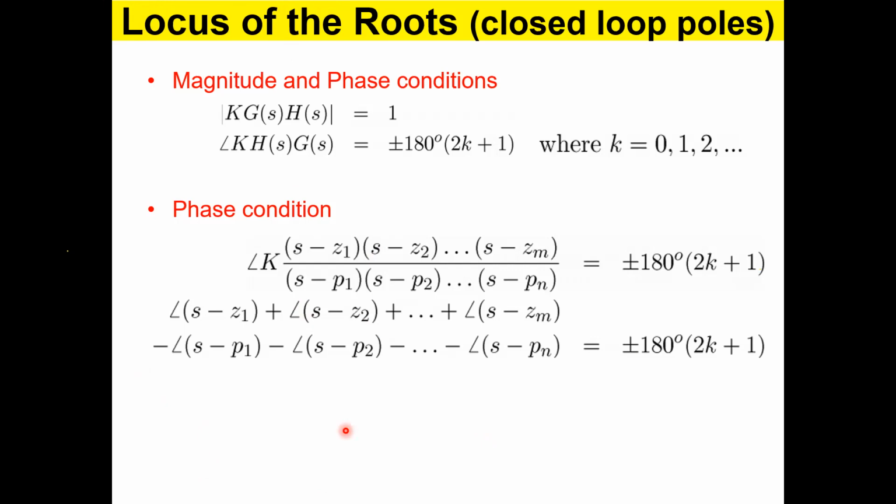there can be an infinite number of S's that satisfy this condition, an infinite number of points for S. Some points are real, some points are imaginary on the imaginary axis. Some points are complex, a combination of real and imaginary. And all these numbers that satisfy this condition, the total phase is 180 degrees, then those points are on the root locus. That is what we say, on the root locus. So if you have these points and put them on the plane and join them, you will generate the path, the curve, and that is the root locus.